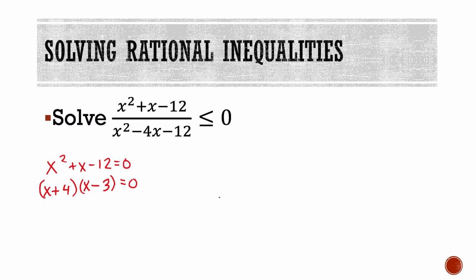So we get it factored, and then remember that you're going to set each of those factors equal to 0 and solve. So we have x plus 4 is equal to 0. We have x minus 3 is equal to 0. And so subtracting 4 from both sides would give me a 0 at -4. And then on this one, we would add 3 to both sides, which would give me a 0 at 3.